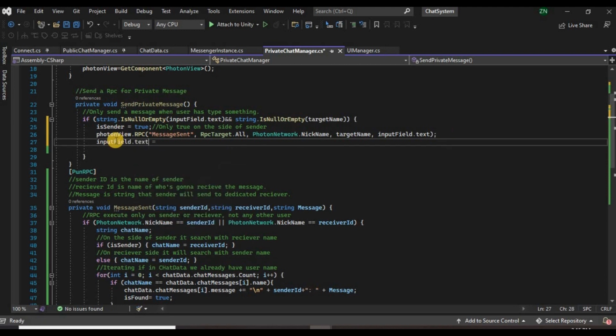Once our message is sent, our input field must be cleared, so there must be no text. It means that the message is sent and it becomes blank again.